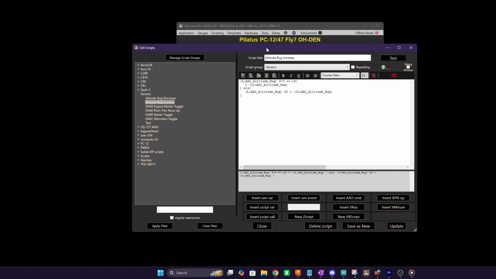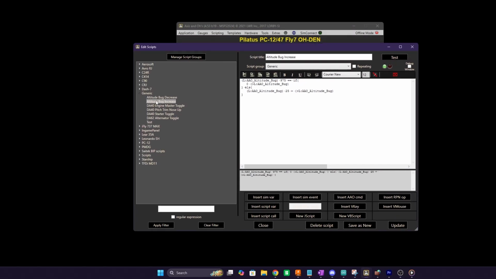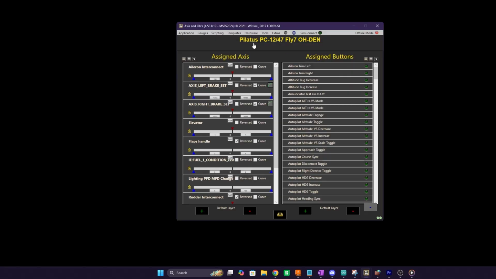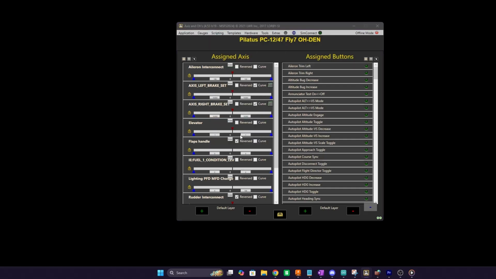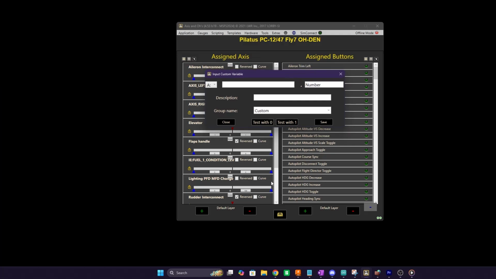So here's the script editor and there's the script. It's the altitude bug increase script. I had to create a variable to hold what that setting is in Access NOs. To do that, you go to scripting, input custom variables manually, and then this little window pops up.